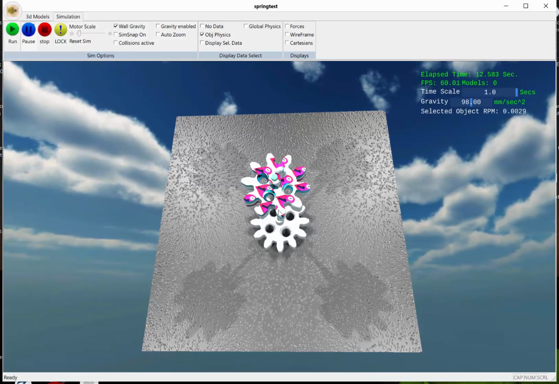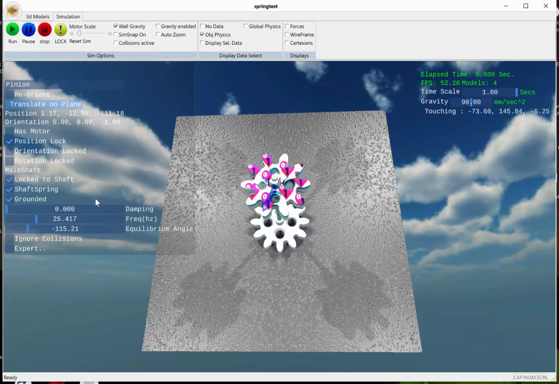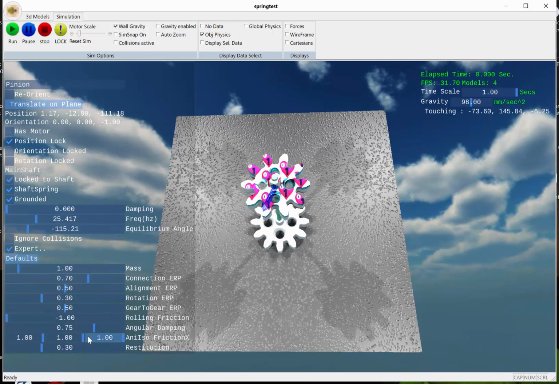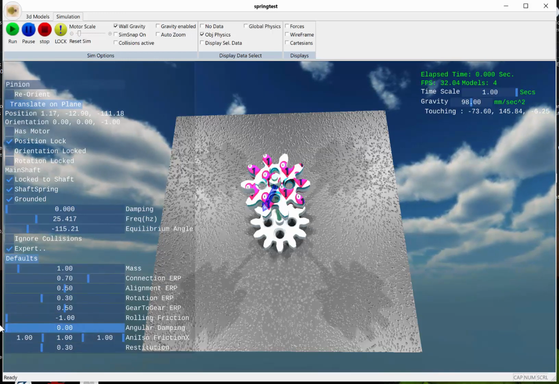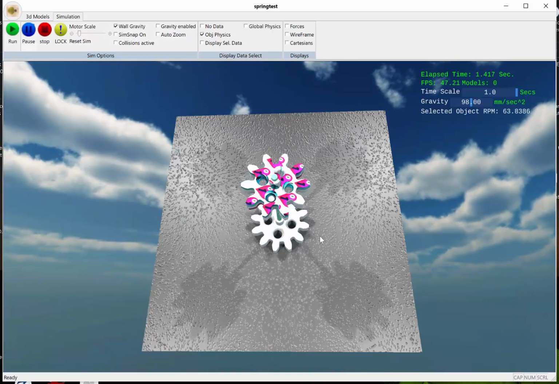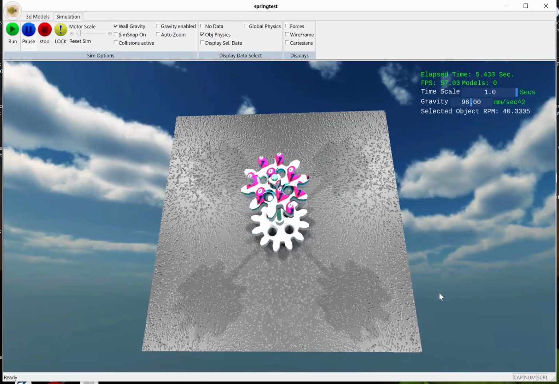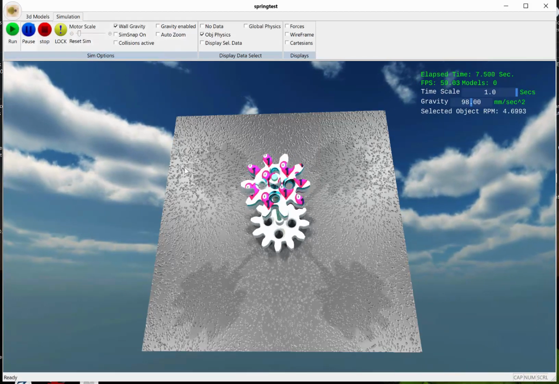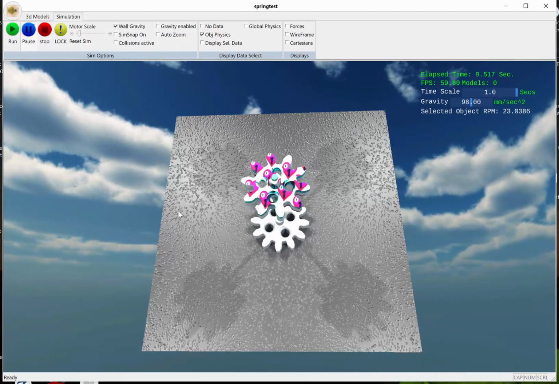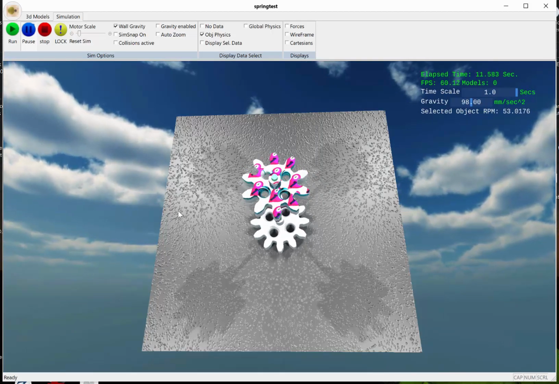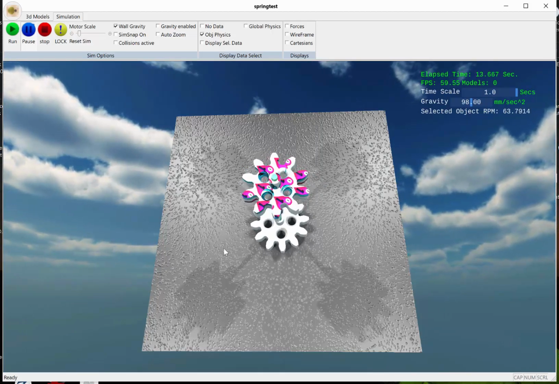Now, you'll notice it sprung to the point and it stopped, even though I have no damping. One of the reasons for that, if we go to expert, we can see that there's an angular damping on any object that can be set. And I'm going to turn that angular damping down to 0 and see if that makes a difference. Now you can see this spring simply toggles back and forth and never seems to stop. This is the definition of a harmonic oscillator, a spring with no damping. So it will continue to go back and forth.